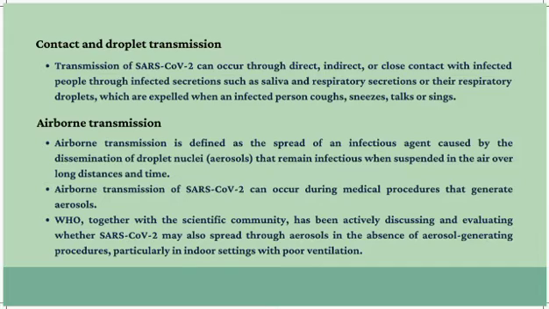Then when we come to airborne transmission, it is defined as the spread of an infectious agent caused by the dissemination of droplet nuclei, that is aerosol, that remain infectious when suspended in air over long distances and time. Airborne transmission of SARS CoV 2 can occur during medical procedures that generate aerosols. WHO, together with the scientific community, has been actively discussing and evaluating whether SARS CoV 2 may also spread through aerosols in the absence of aerosol generating procedures, particularly in indoor settings with poor ventilation.